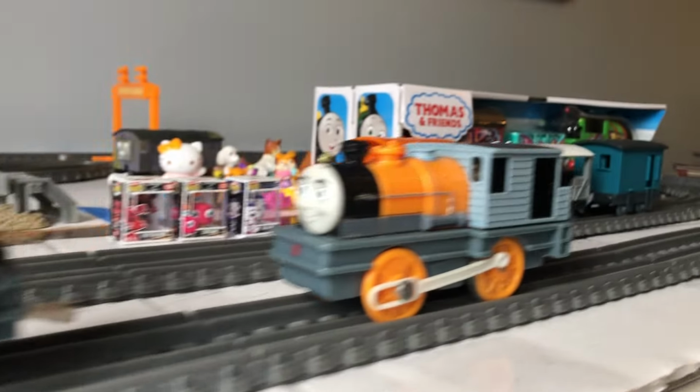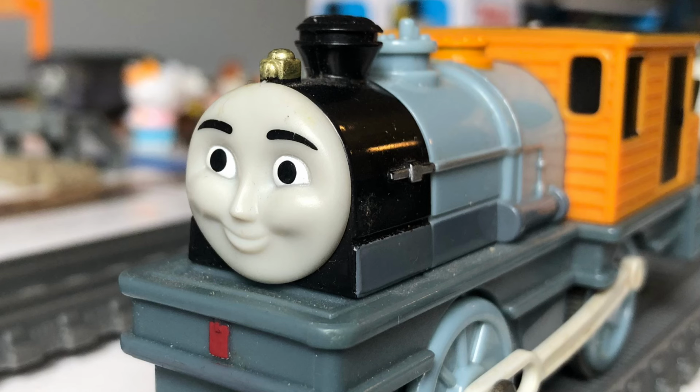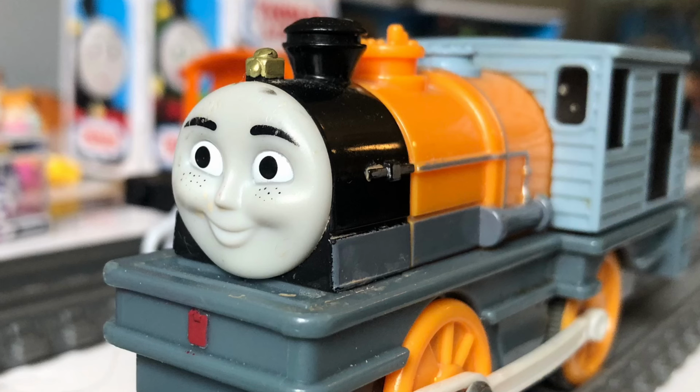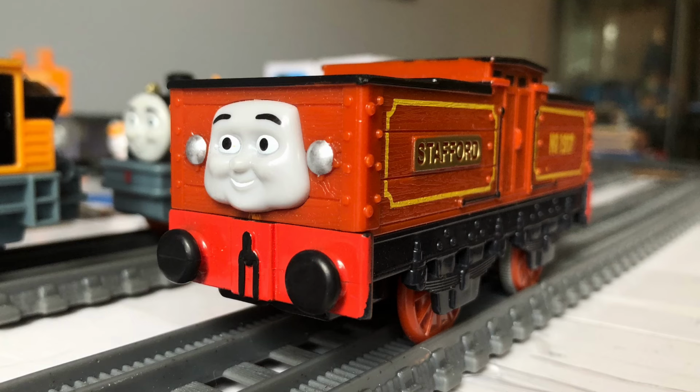Bash and Dash. These were really easy. All I did was paint the headlamps gold and painted the couplings. I prefer the Playrail ones more than the Trackmaster ones, but I'm not spending $200 for Bash and Dash the logging engines. Stafford. Painted the front and back lamp silver and repainted the handrails.